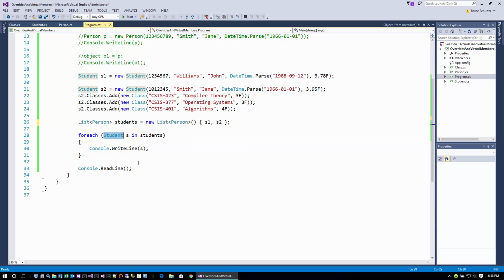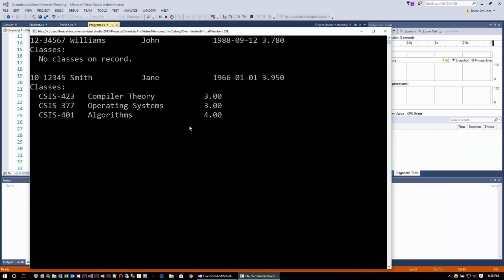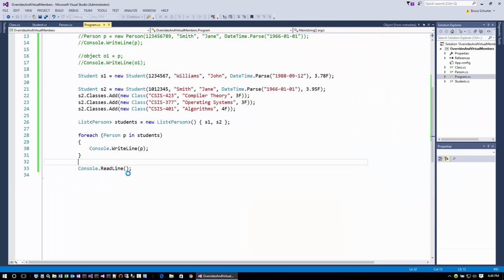And then we can say for each person P in students, then write P. Even though every one of these objects is technically a person because it is a direct ancestor of student, it is still going to print the values correctly because the ToString members are properly overridden in the derived class. So you don't have to worry about what the data type is.